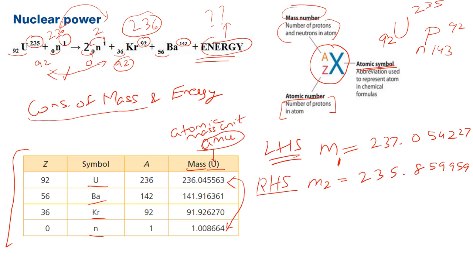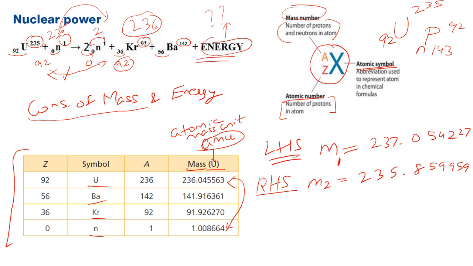So you have 1 krypton which is 91. Then you have, oh, sorry, I did 2 atoms for krypton. My bad, there is 1 krypton, 1 barium and 2 neutrons. Yeah, 235.8. Okay, and Smera, are you getting these two values? Yes, I'm getting 235.859. So the same values, right, which I have written here.